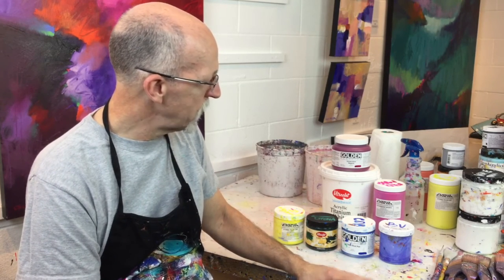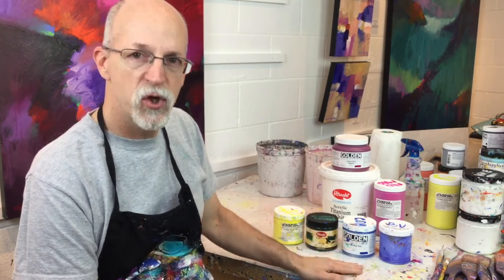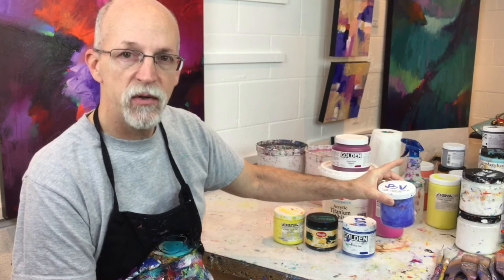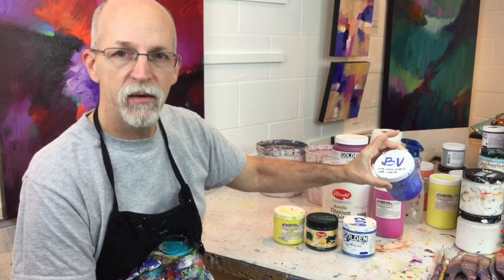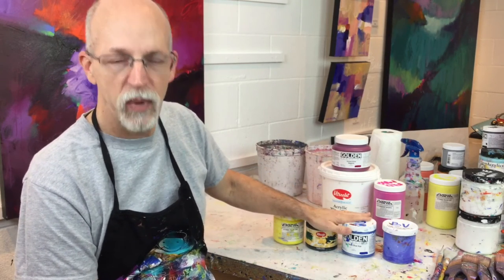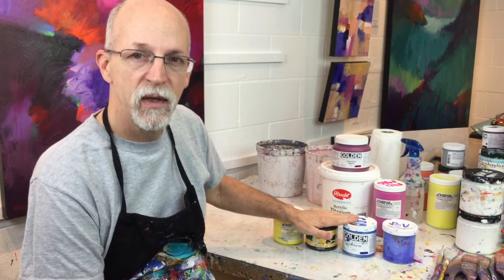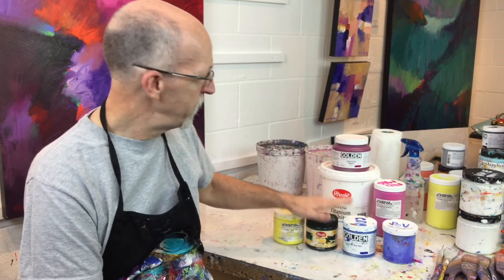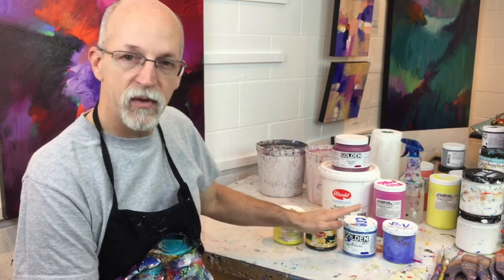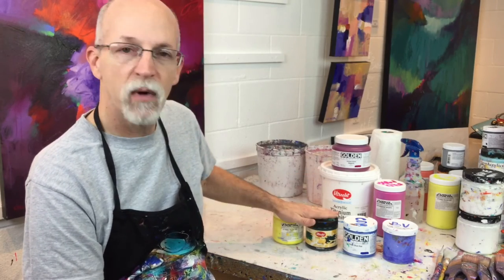Now an important thing I tell students is: if you can, buy paint in jars. Or if you want to buy it in a tube, buy a series of plastic jars by mail order and squeeze the paint into the jar. The reason I do that is I use lots and lots of paint when I make a painting and I don't like to waste. This paint is very expensive, so I don't like to waste it by having a lot left on the palette that I can't reuse. With the jars, all I have to do is take any remaining paint from the palette, scoop it up with a palette knife and stick it right back in the jar.